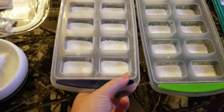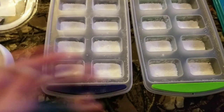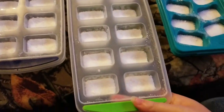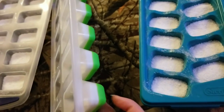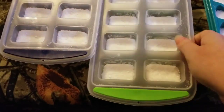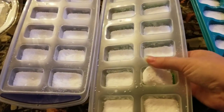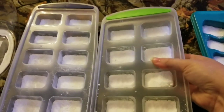Before I restarted this video, I popped out one of these. I was on the phone with my husband, and it scared me half to death. It kind of shot out. It was really funny with these ice cube trays that have the silicone on the back, but it just pops right out. These are my new favorite thing. They just pop right on out.